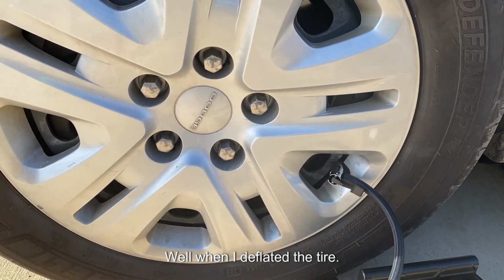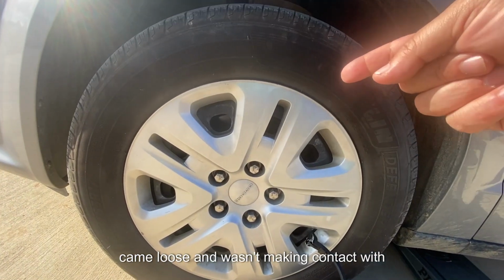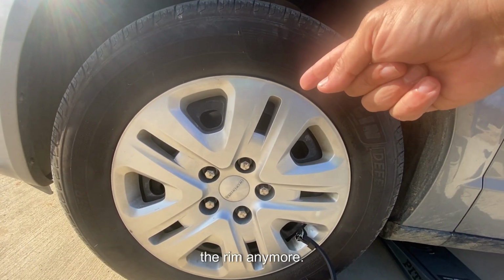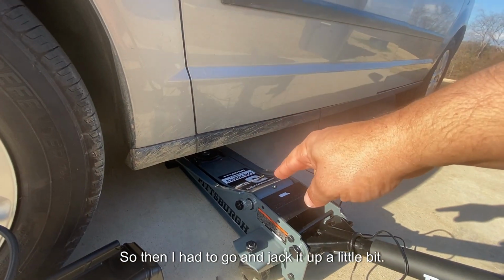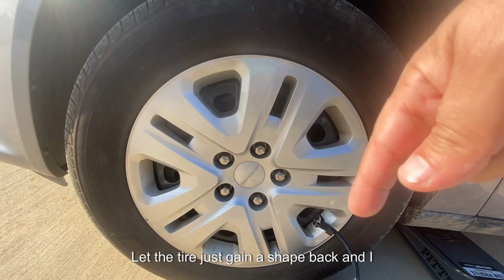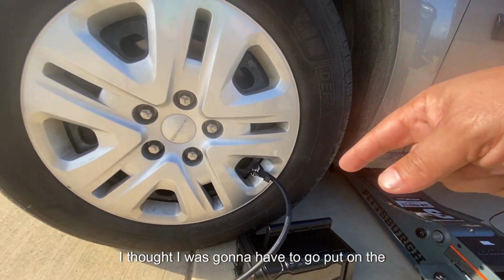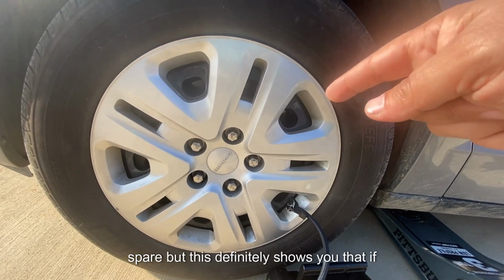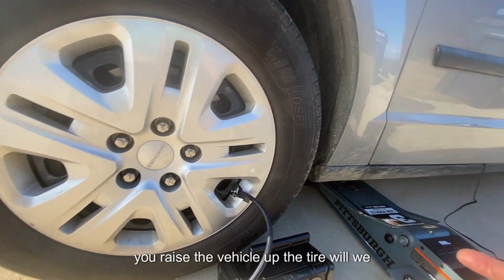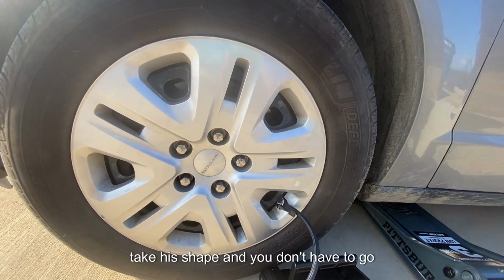And if you guys are wondering why I ran the compressor for over 20 minutes, well, when I deflated the tire, what happened is that the bead actually came loose and wasn't making contact with the rim anymore. So then I had to go and jack it up a little bit, let the tire just gain its shape back, and I was able to go and inflate it with this. I thought I was going to have to go and put on the spare, but this definitely shows you that if you raise the vehicle up, the tire will retake its shape and you don't have to go down to the tire shop.